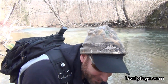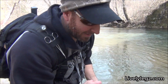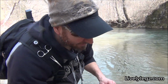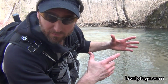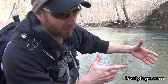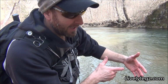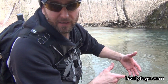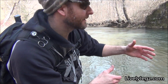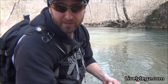No use leaving right now because there's people all over the stream. If I have a pod of fish, you'll see that. That's another thing. Guess this is a good time to add it. When you're fishing stocked fish, unlike wild fish, a lot of times I've noticed stocked fish will do something we call pod up. They were in a raceway, they were in a hatchery, and they were all together. So they'll share the water, they'll share a spot together. So sometimes you get into a spot where there's a fish, and if you want to get your numbers up and have some fun and hook a lot of fish and try some different flies out, it's a good time to do that. So I may have a pod of fish out in front of me, so I'm going to keep working this area and see if I can't hook some more.